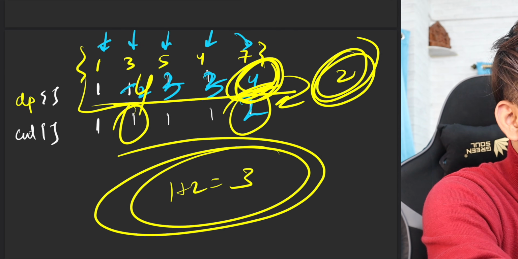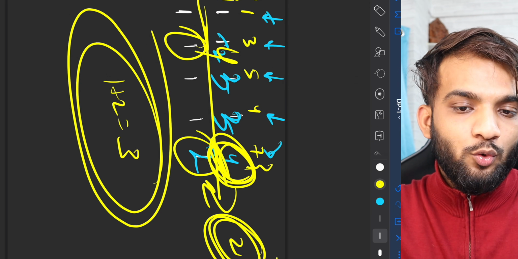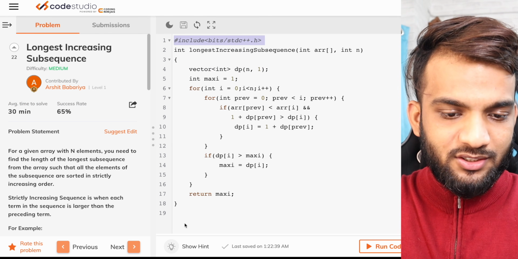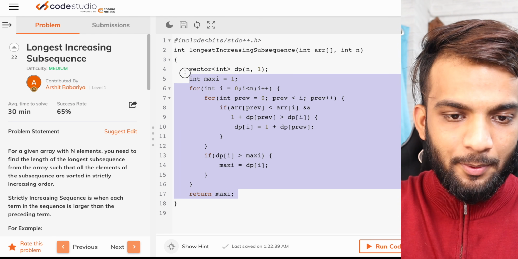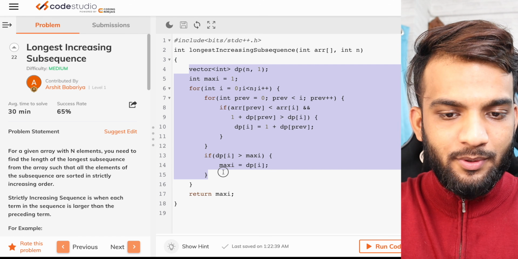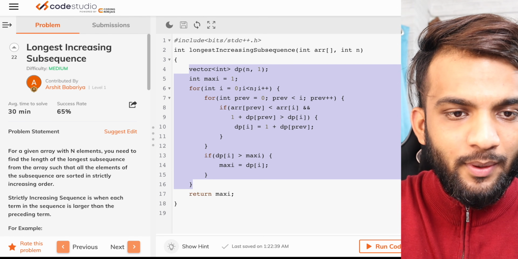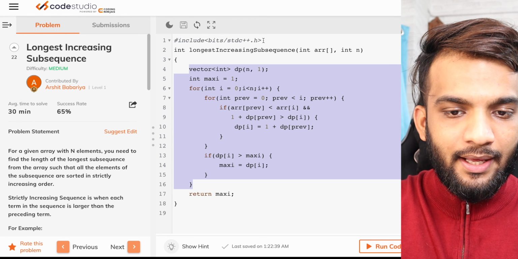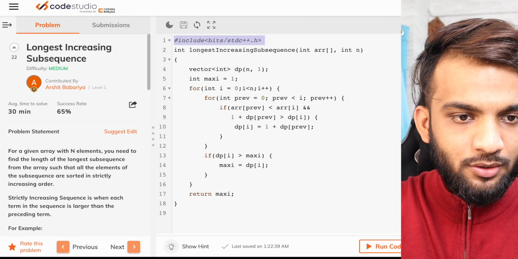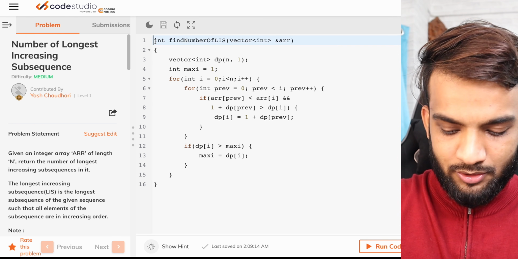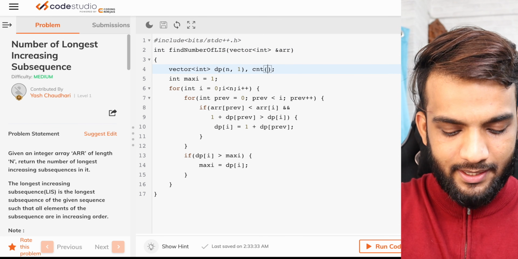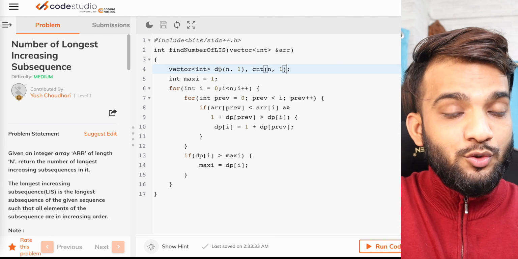Now it's time that I go back and try to code this up. So it's time to check out the code. So what I'll do is I'll just go across and copy paste the alias code because I'm not interested to write so much. Let's copy paste the alias code, and I'll also copy paste the hash include. Okay, perfect. So what do I require? I require a count. So you can keep a count as n comma 1. That is something which we will do.